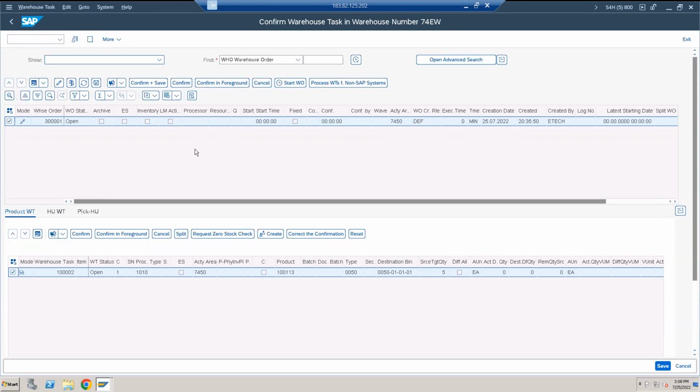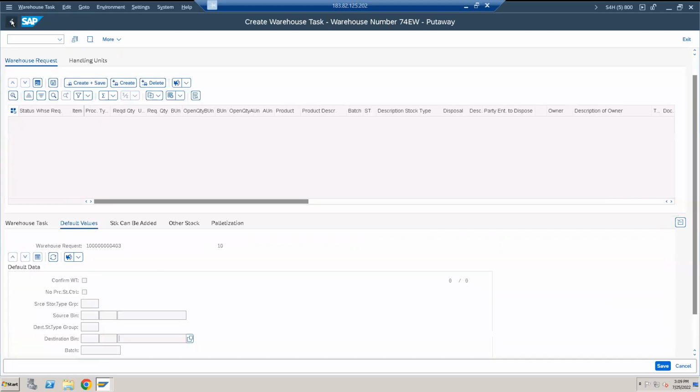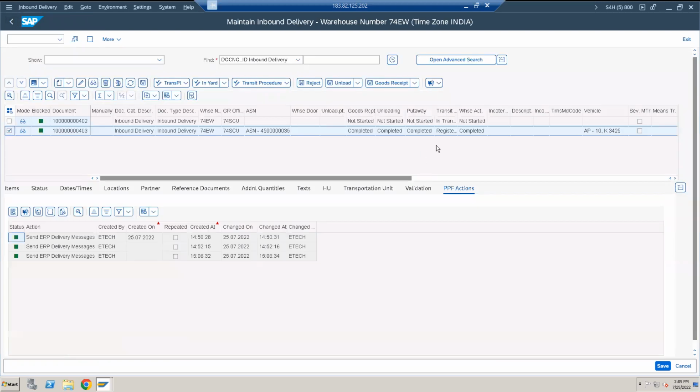Confirm and save. Now you see the status is open, and now save. As soon as I save, the status will be confirmed, right? So it is confirmed.